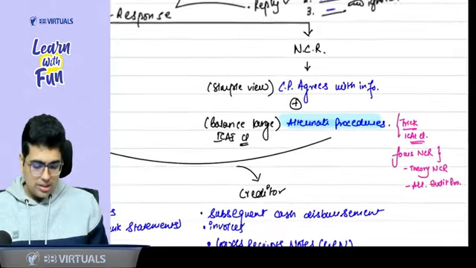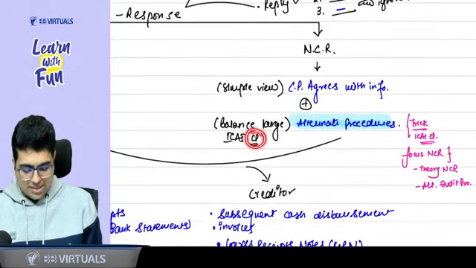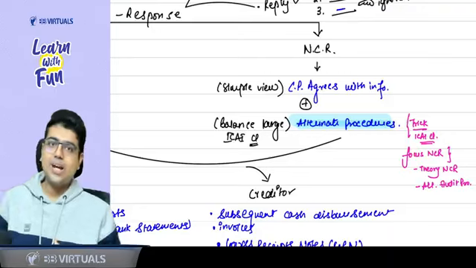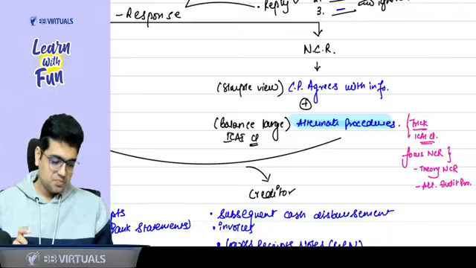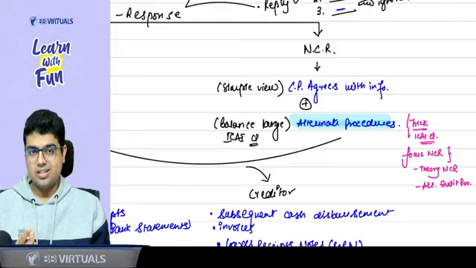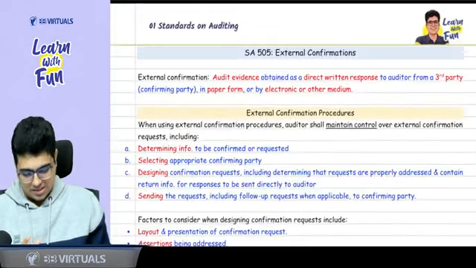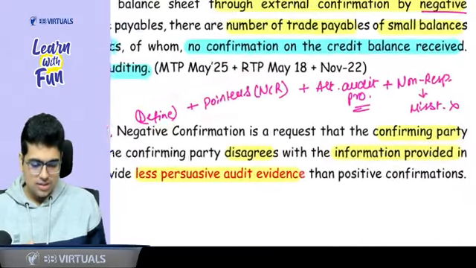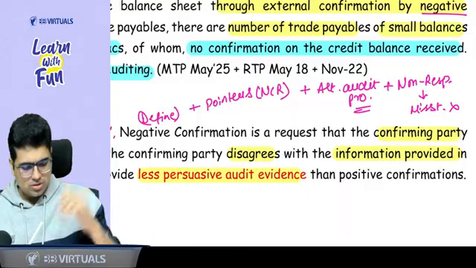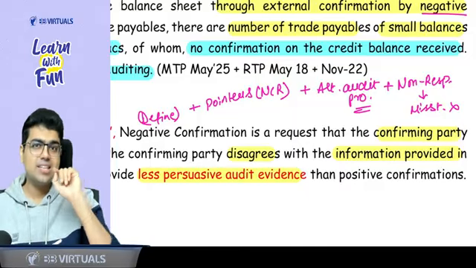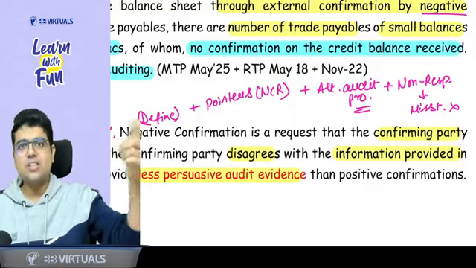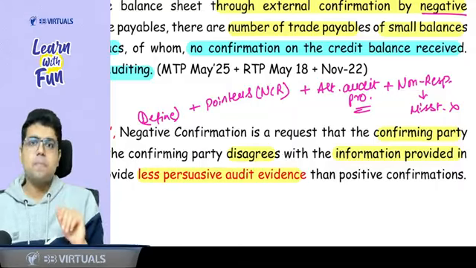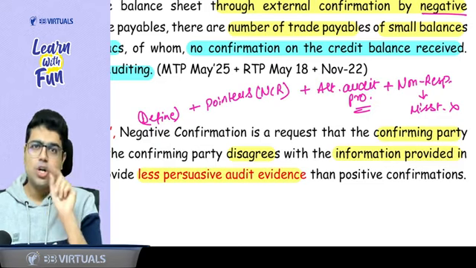So what did I tell you? Sir, you just told us in our chart that if in an ICAI question the balance is very high, then in that case you need to write the full theory of NCR. That is the definition. It provides less persuasive evidence. Define, write the pointers of NCR. What are the pointers of NCR? Less persuasive evidence. Why less persuasive evidence? 3 cases. It does not mean the third party has received the request. It does not mean they have verified the information. They are more likely to respond with a disagreement when the information is not in their favor.